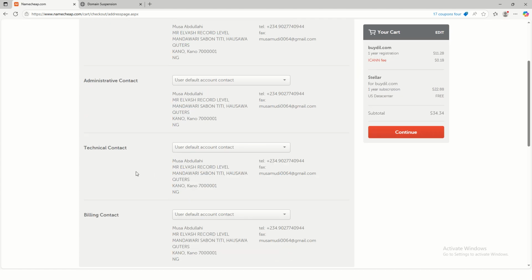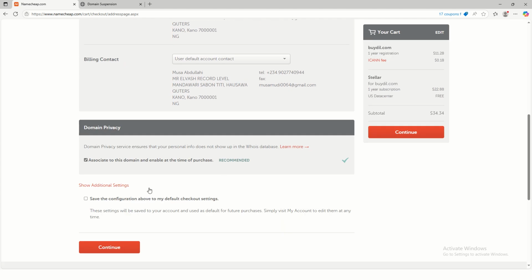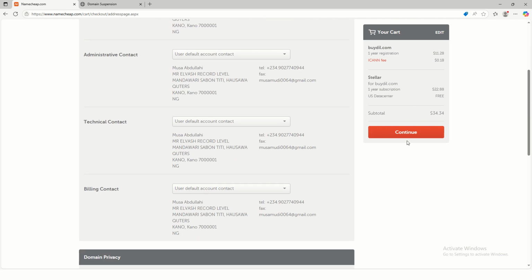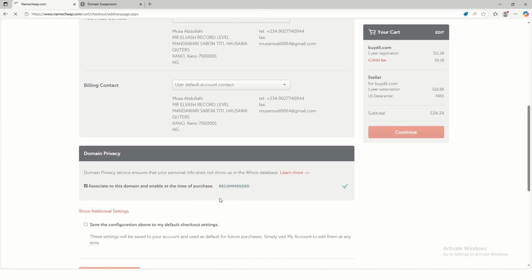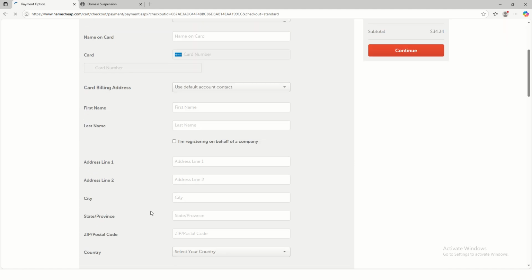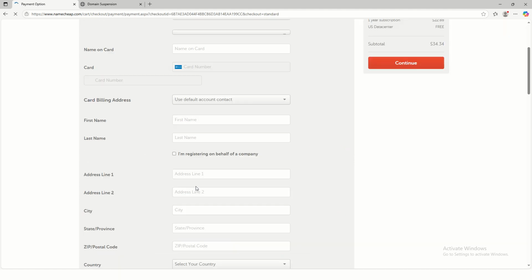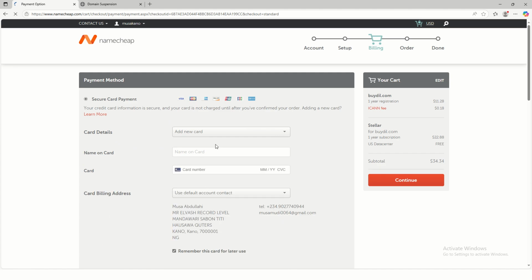As you can see, this is our billing dues. So all we need to do is, I think we are good to go. We'll click on continue. All right, so I was supposed to click on this. Yeah, so it will take you to where you need to put in your credit card info. So, credit card details, when you need to add new.